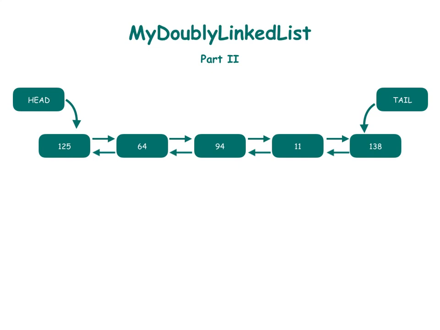MyLinkedList class. All right, this will be the class we implement for part 2 of this project. As you can probably tell from the picture, how this class is different from the MyLinkedList class from before is that this class will now have a tail member that points to the end of the list. And each individual link will also have a pointer that points to the link before it. Whereas before, these links only had pointers that pointed to the link after it.